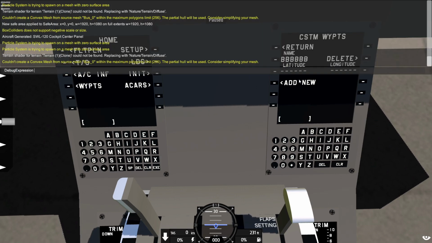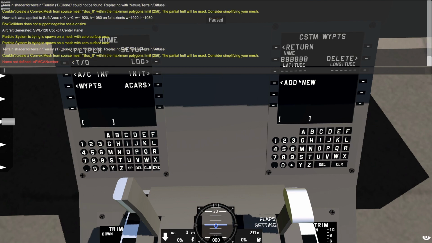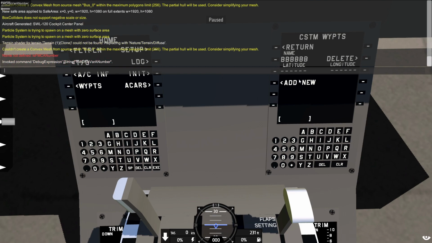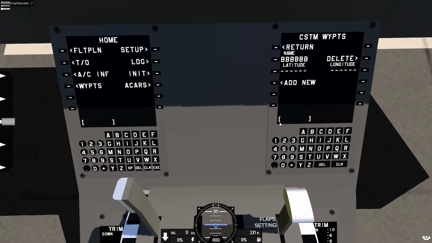I've already done the first part of this somewhere, and that's in the variable FMC number. I think mine knows FMCR or FMCL is their number. There you go. And if I put in a number, you can see here it's 1. But actually, I don't think that's relevant to what we're trying to do, but I have that variable, I guess.